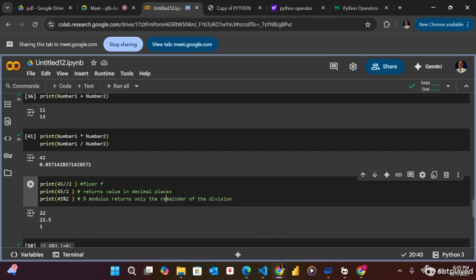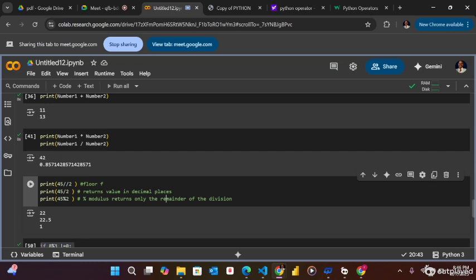While this one, slash, divides the number and gives you the division value in decimal point, just like we see here, 45 divided by 2, we have 22.5, which becomes a float.